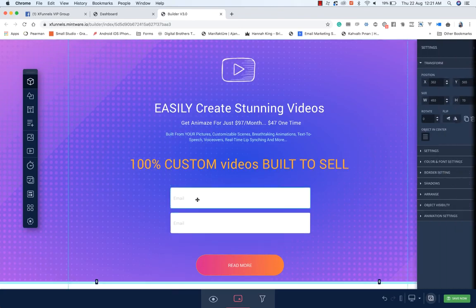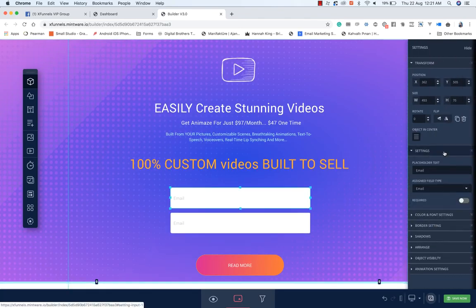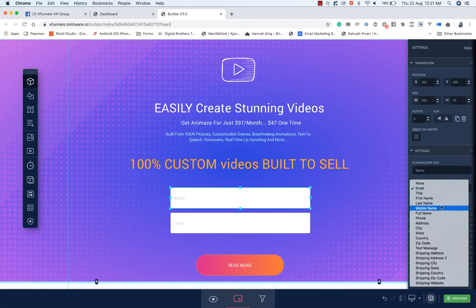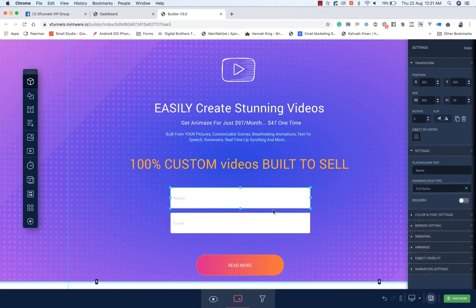Now we can choose one, let's say this one, click on the settings, and we are going to change the placeholder text, and we can just assign the field which is full name, and email is by default set to email. Perfect.